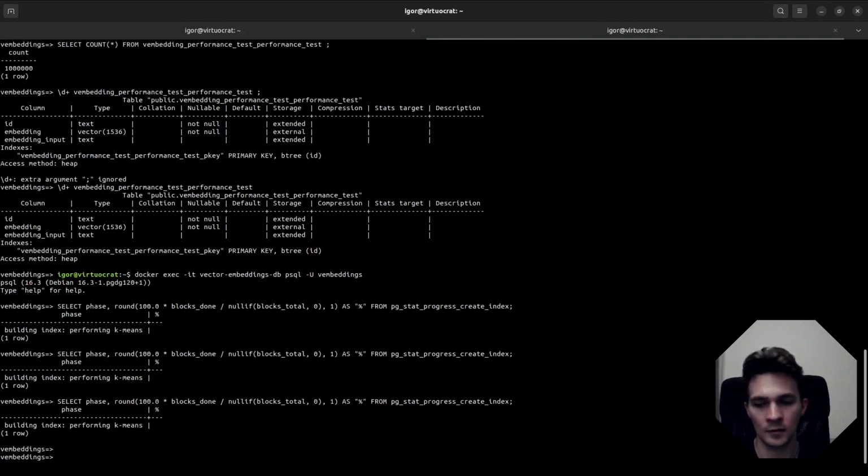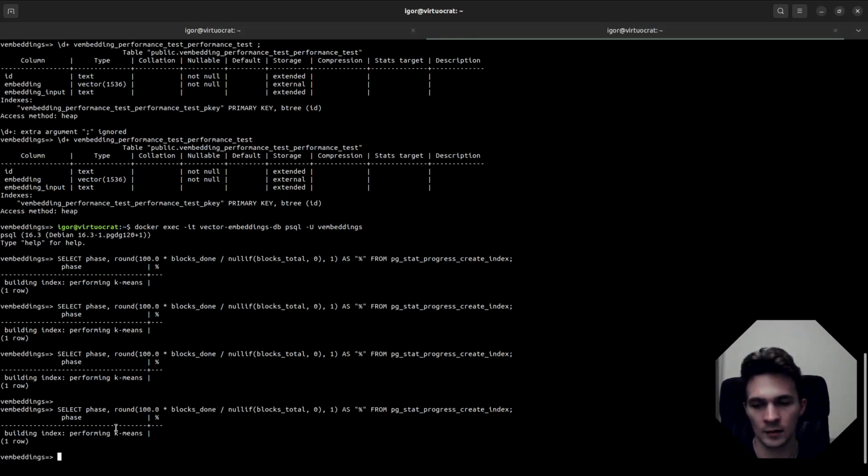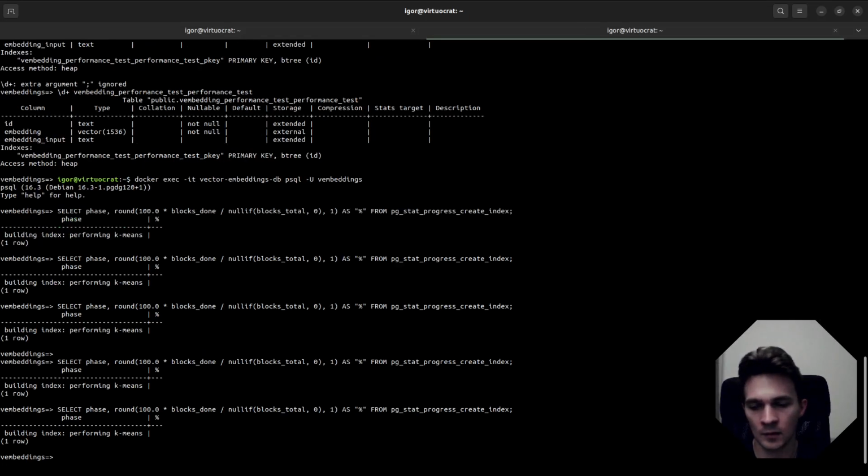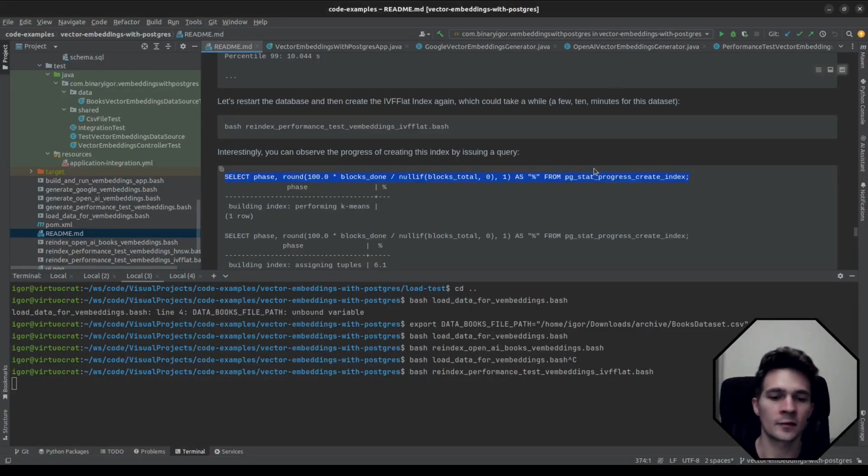Yeah, it is work in progress, so we need to wait a few minutes. And in general, for this index to be performant, you need to generate it after you have most of your data, or preferably all of your data.